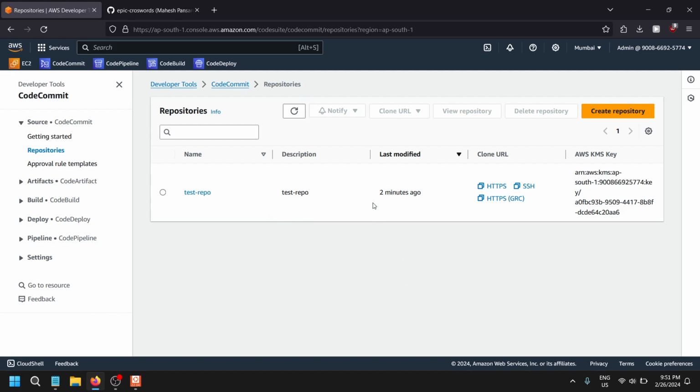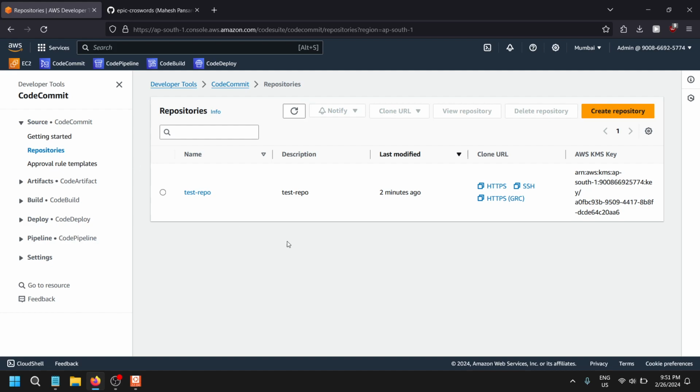Let me give you a quick overview. It can scale automatically to any number of resources, but we need to pay for the repositories that have been created and the storage used. Second, we don't need any setup cost or upfront fee to use this service.